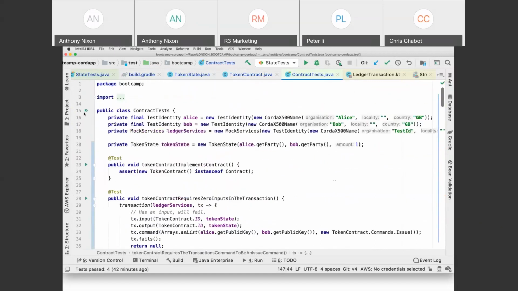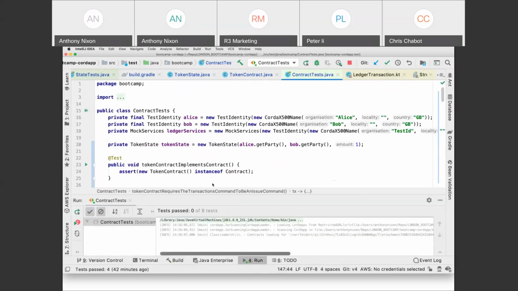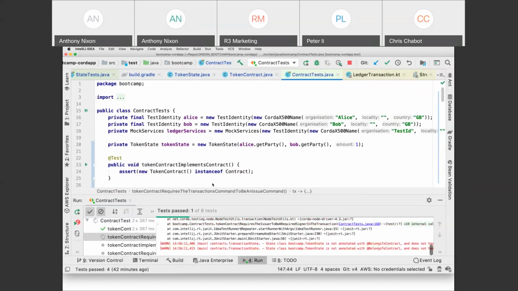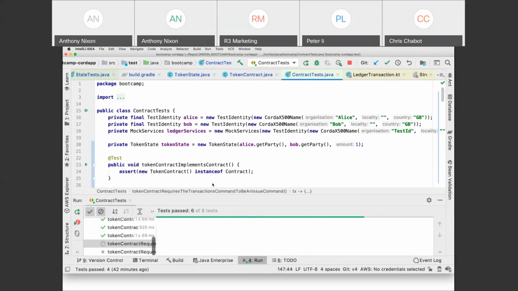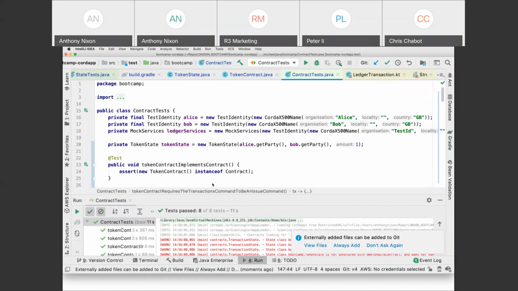Let's run this and cheer if this works. Don't mind those little red lines. That's just the test framework doing its thing. It's not a big deal. What we want in the end is to be able to pass all these tests. And it looks like we've done it. We've succeeded.